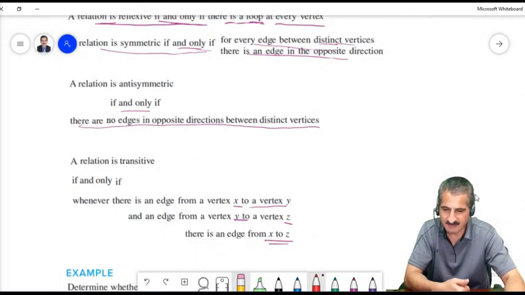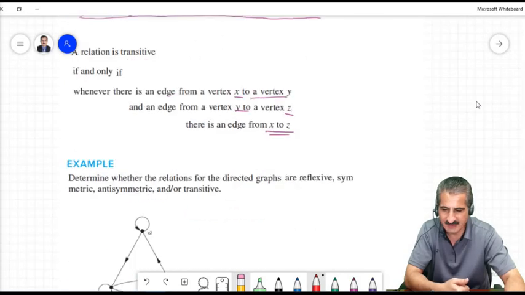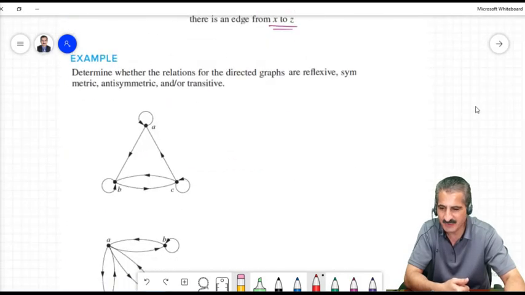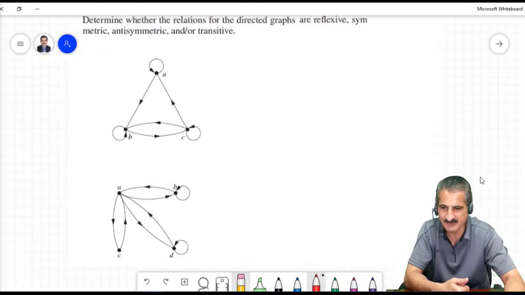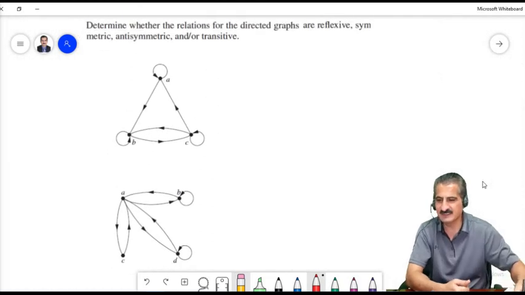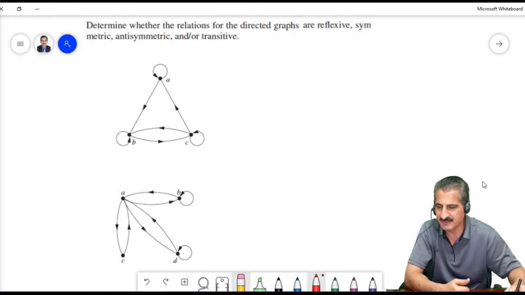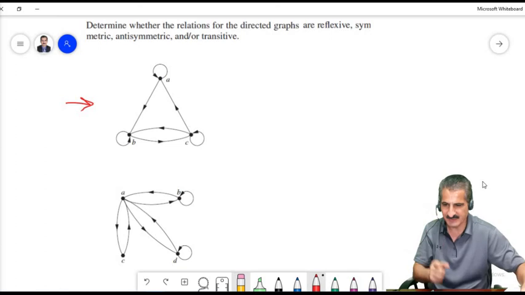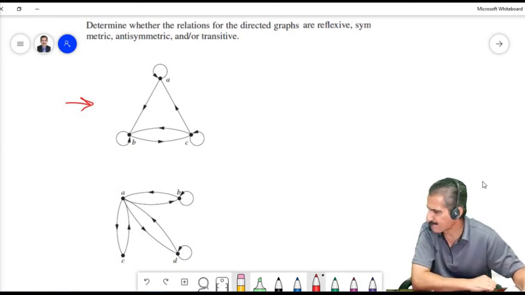And I believe there's an example below that asks us to decide. So there are 2 examples actually, which brings us to the end of this lecture. Now tell me, is this relation here reflexive? We're talking about this one now. Is it reflexive? Answers. Yes, Muwaddar, it is reflexive.